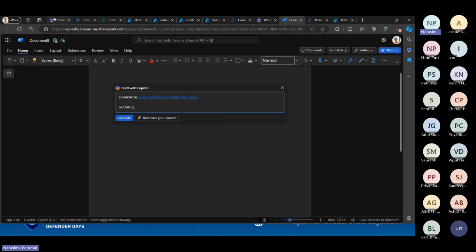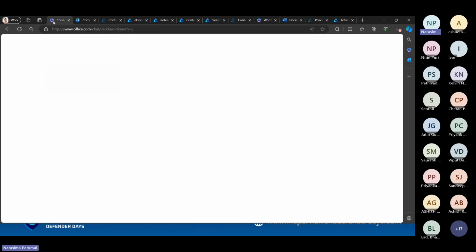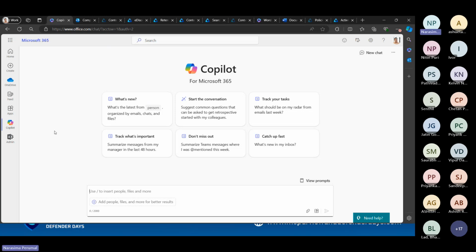One thing. And another thing with respect to the label is when you are interacting with the Copilot chat. Here again, I'm going to use the same prompt.